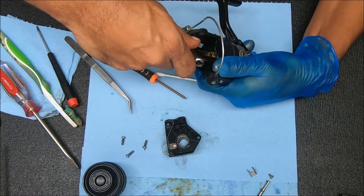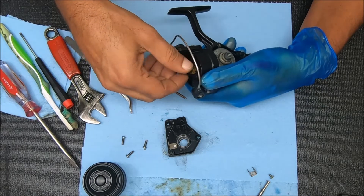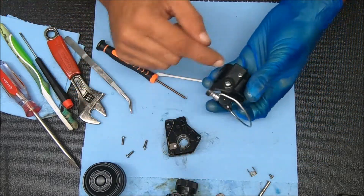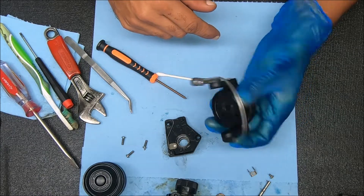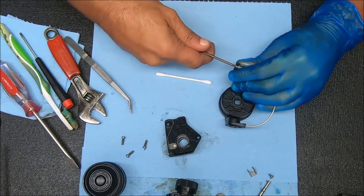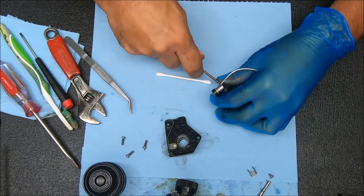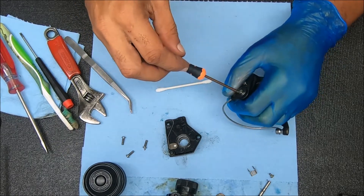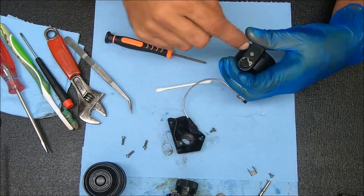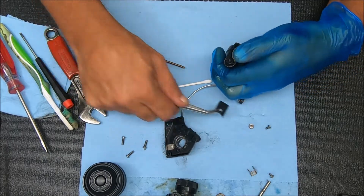I'll try to leave everything else intact here so you guys can just see it as I take it apart. Just kind of rock that up. Couple screws to remove - one, two, three, four - I'm gonna do all four of them. And then you have a screw here for the line roller. I'm going to loosen all these up. Let's do the side first, get the top one off first. Lift - you have your little trip arm there.